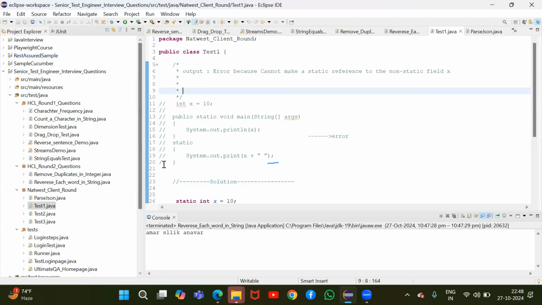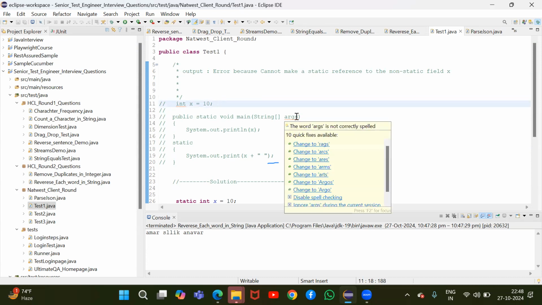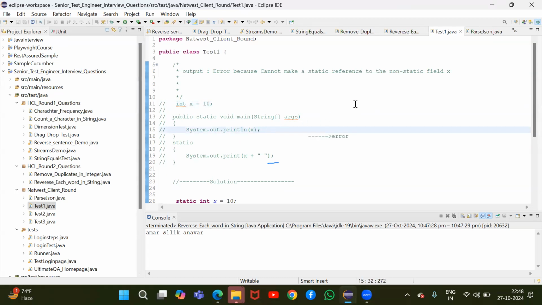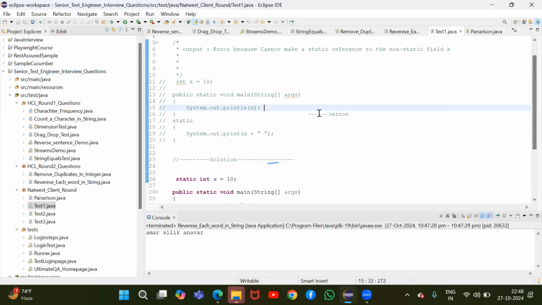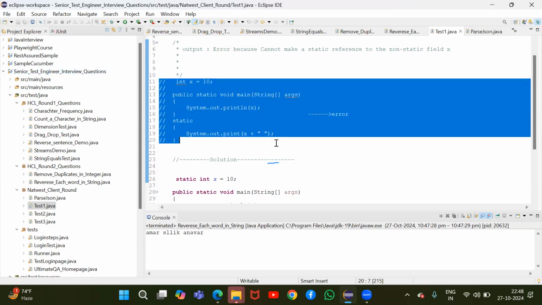So initially, integer x is given, x is 10, and the public static void main, system.out.println of x, and a static block is given. Okay, I will remove comments.